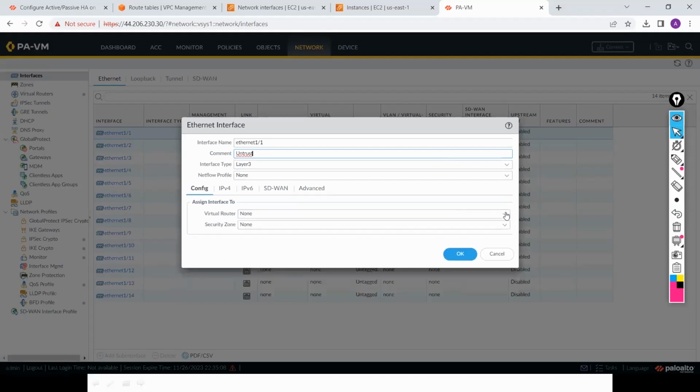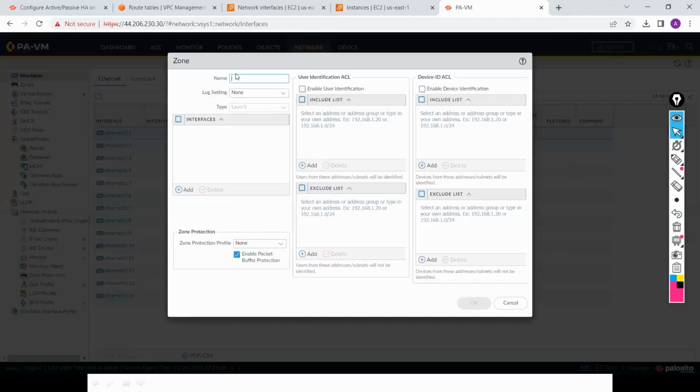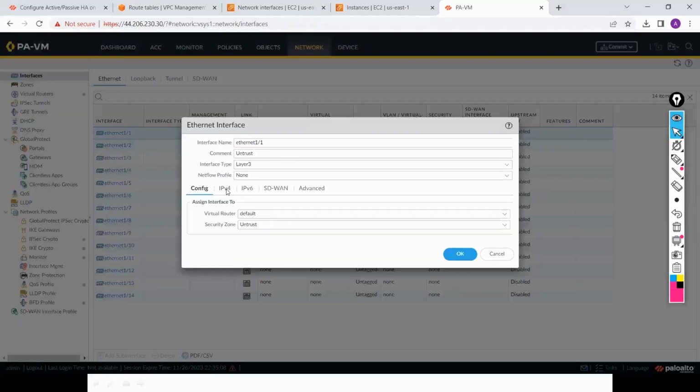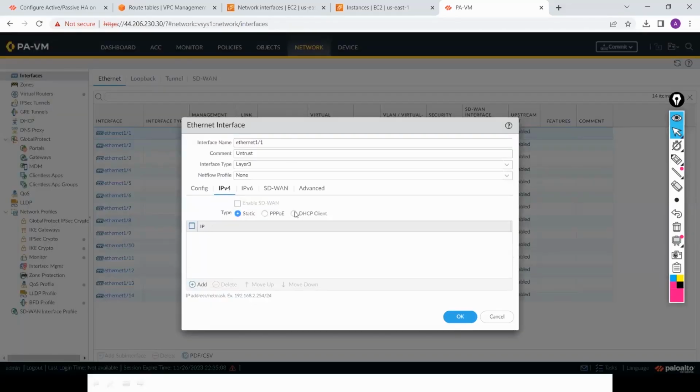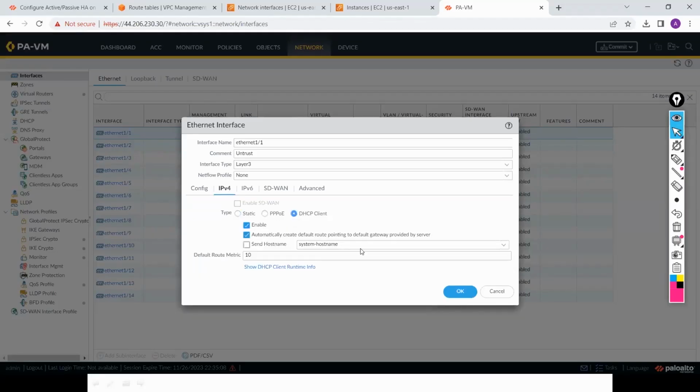From a config perspective, virtual router, I will use the default one. Security zone, I'm creating a new one. So this will be my untrust zone. From an IP perspective, I will go with DHCP IP for that interface, and I selected it.